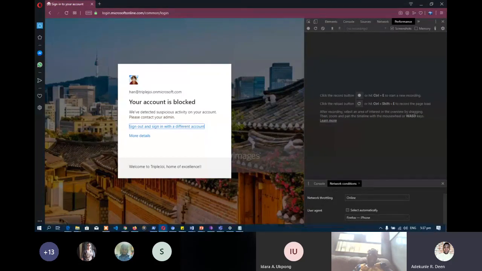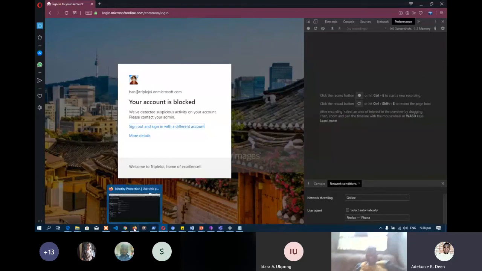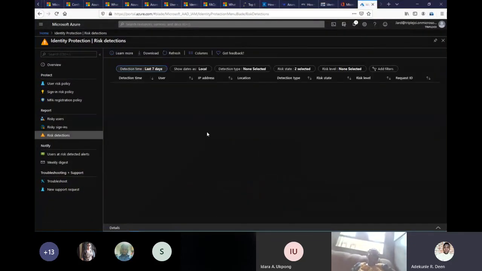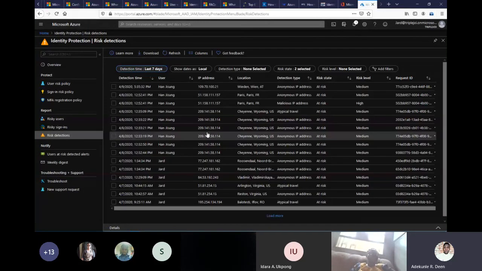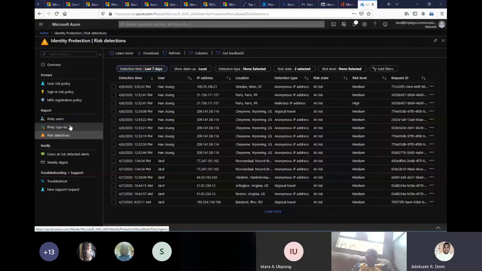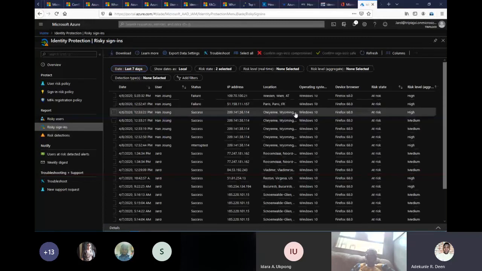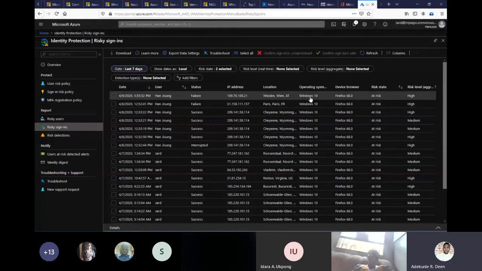All the sign-ins he has done recently are from a Windows 10 device. Now I'm using macOS, and Azure ATP is wondering what's going on, and I've set a policy that says you should just block anything I don't know.